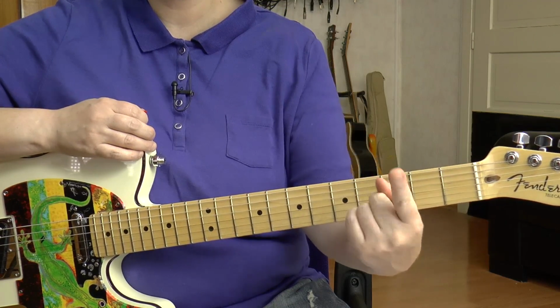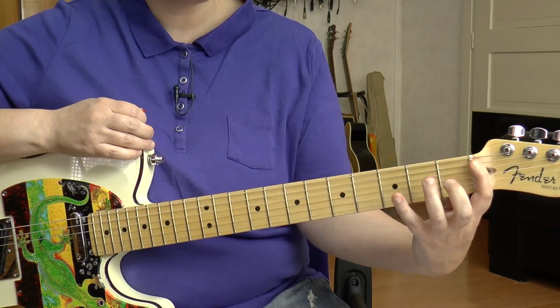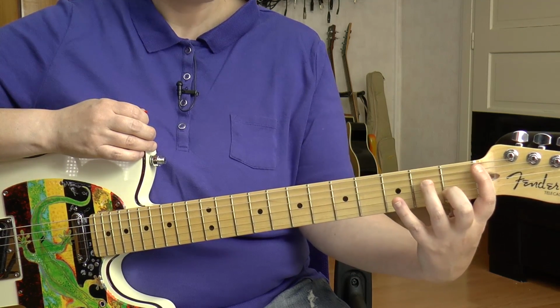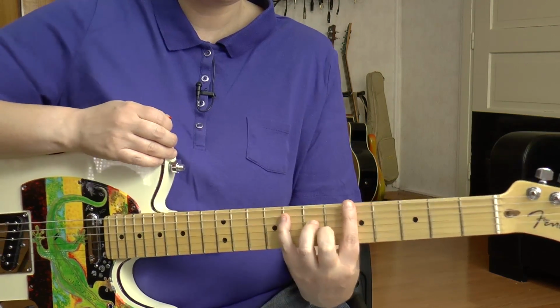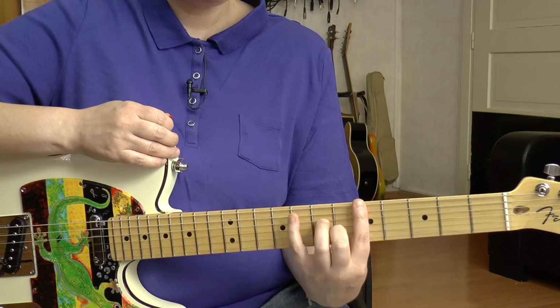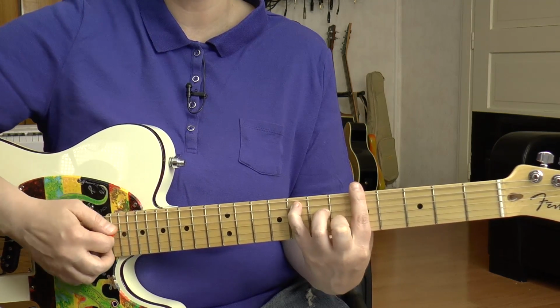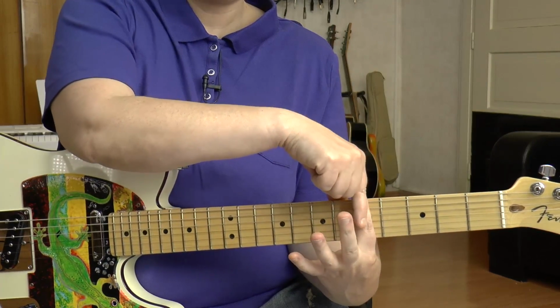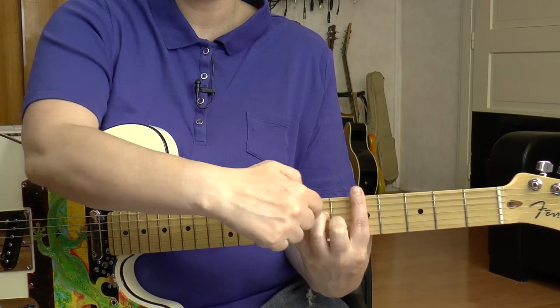So I take my index finger, bar it over the fretboard just up till the A string, because the E string is not played. And then I play a C chord with the rest of my fingers. Now I can move it, let's say to an F. The root is the pinky, so I have an F here, and so this would be an F chord. So just the index as a bar, and the rest shapes a C chord.